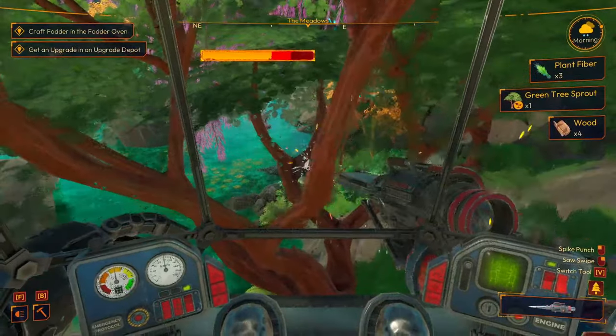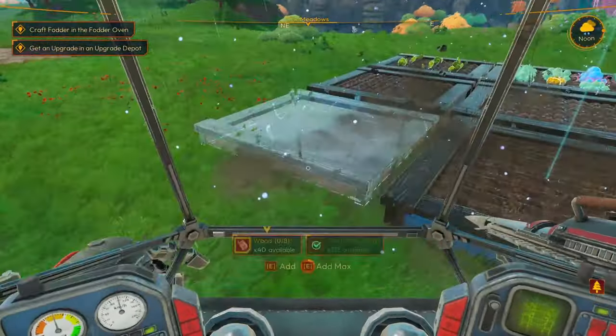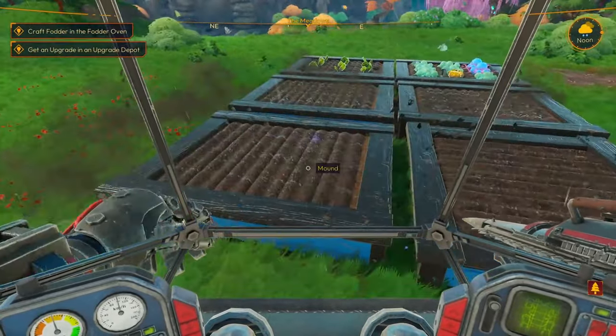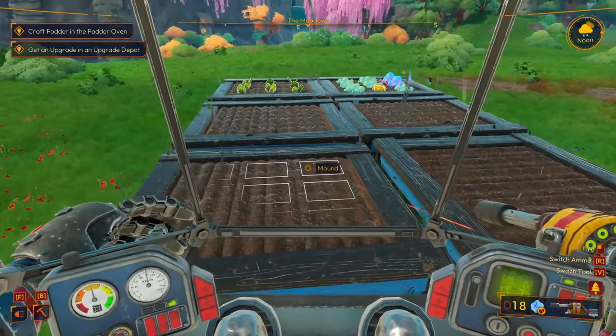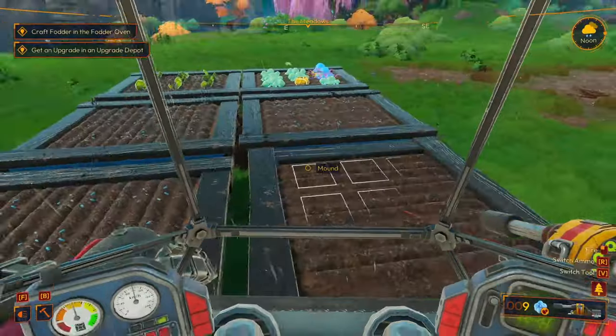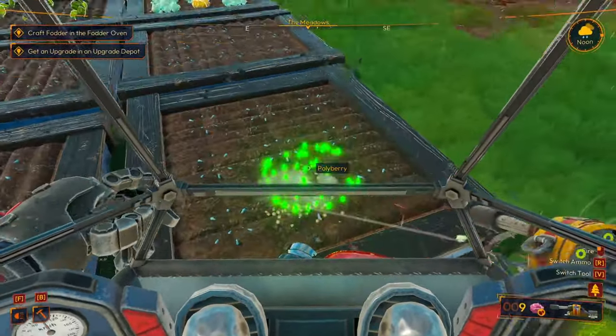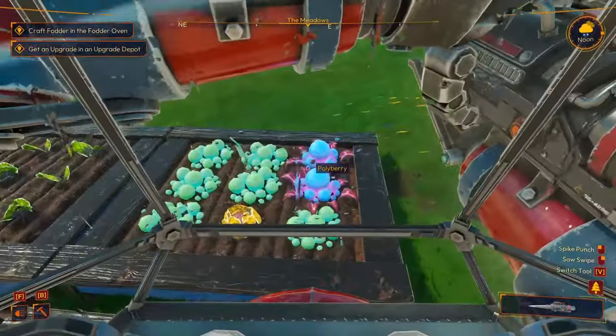Just gonna need all this wood. Yellow tree. Does that give me something different? Nope. All right, there's enough there. Now can I plant some more of these berries? Okay, boom, boom, boom, boom, boom. Perfect. So we should have plenty of this stuff now. And if we don't, we'll just make more farms.